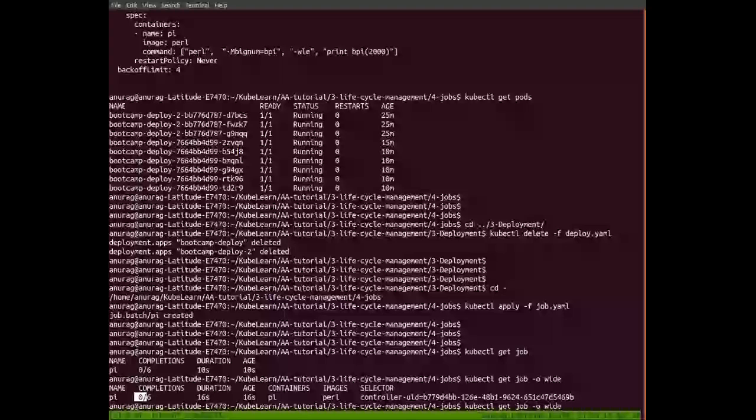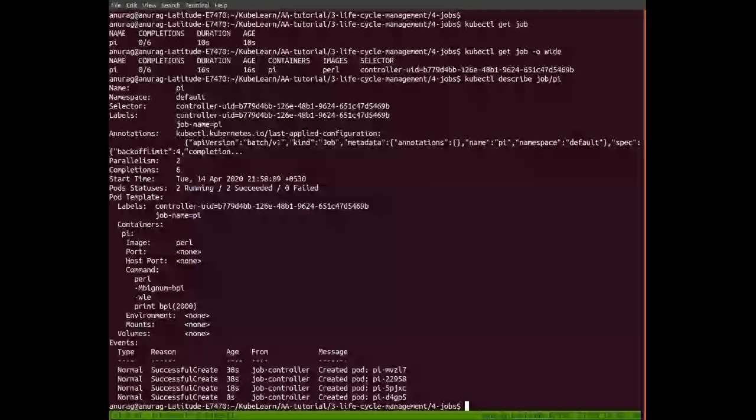If I look into describe job pi, I get to see that it has created these pods. It was creating 2 pods at a time. Right now it has so far created 4 pods. 2 are running, and 2 have already succeeded or completed, and 0 have failed.